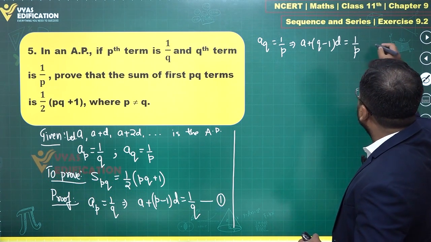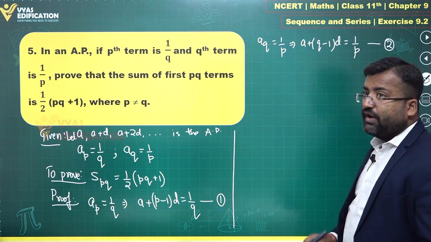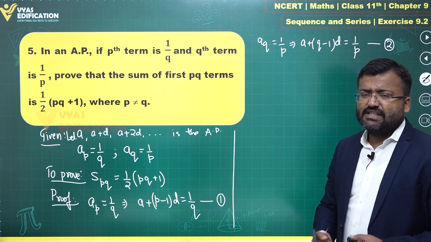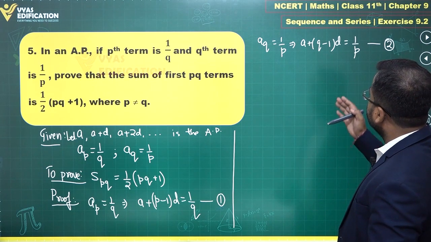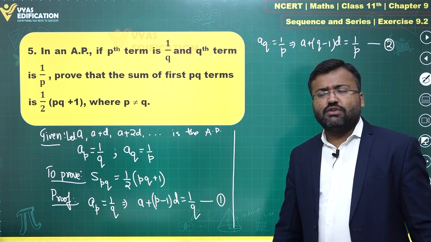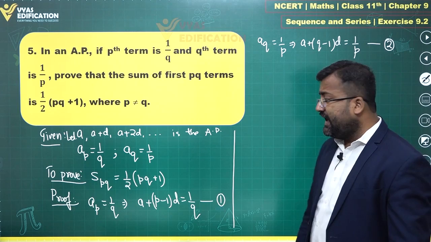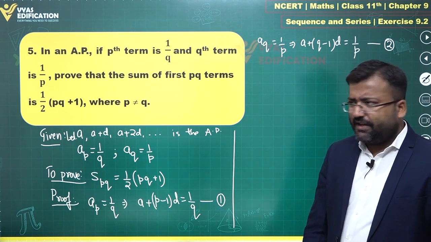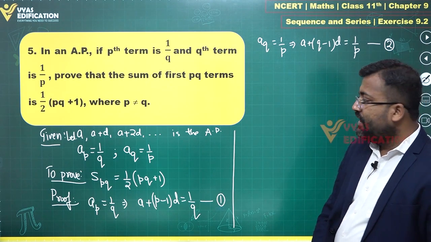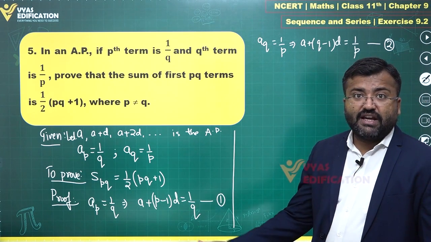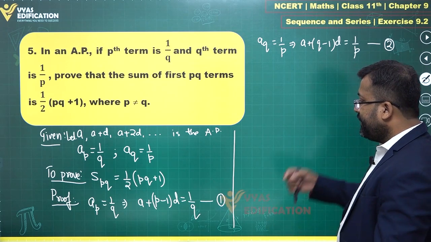Can you solve these two equations 1 and 2 to get the values of A and D? Yes, that's very much possible. And how will we do that? We are given two equations and two unknowns. We can easily find the values of A and D by simple elimination, right? We can subtract to give the value of D easily, and once we get D, we can find A easily, right?